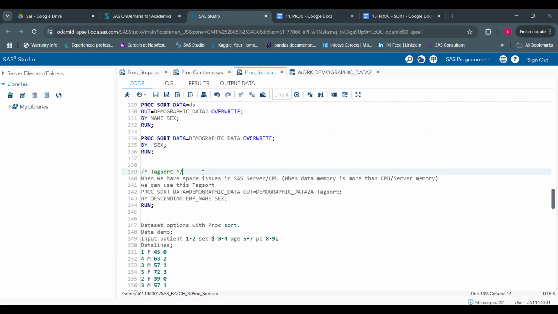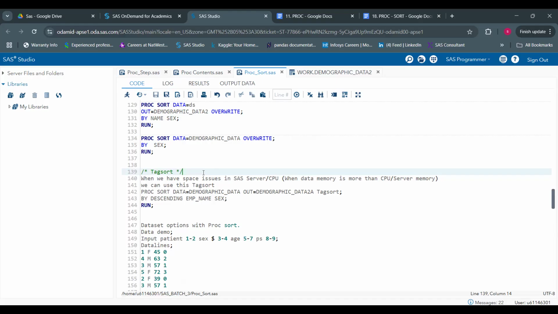This is TAGSORT, which I would say is one of the most important options of PROC SORT. Sorting occupies the most memory in terms of other operations, ma'am. Whenever you sort a particular data set, it occupies double the size of the data set.